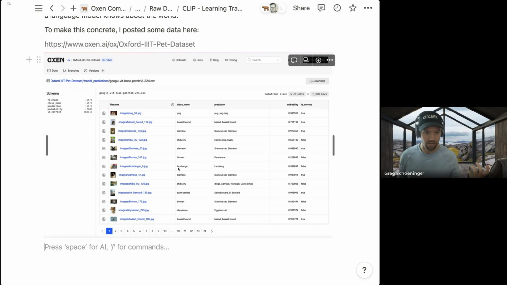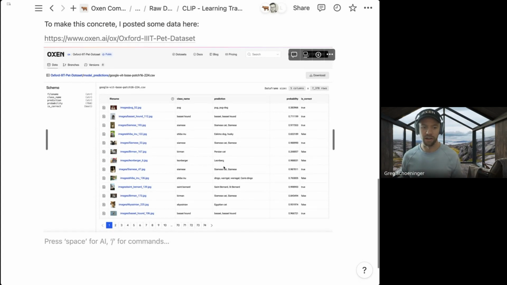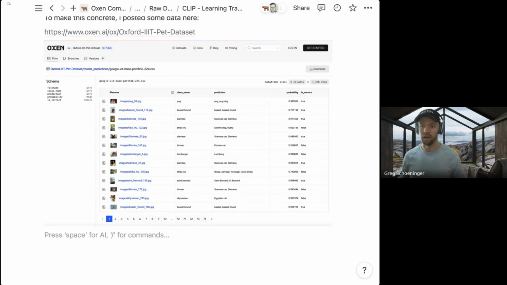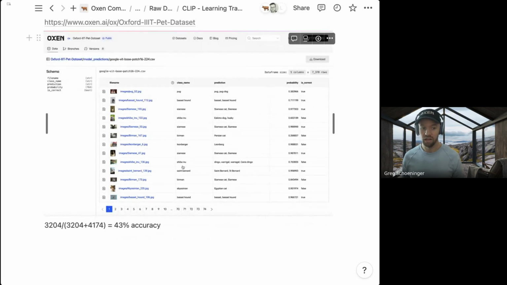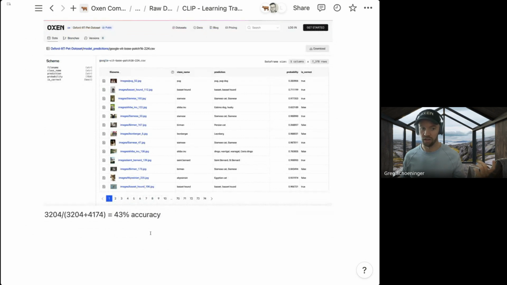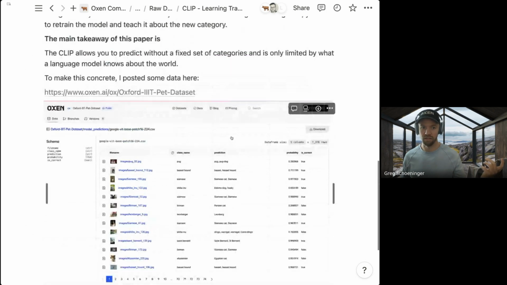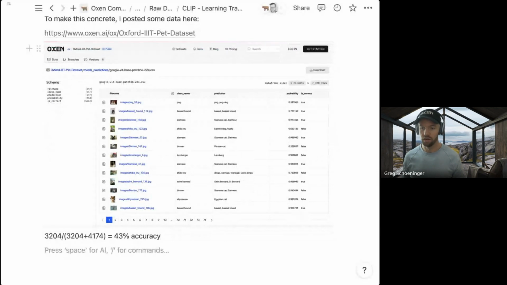Or this one is Leonberger, and we said Leonberg. So it also counted that as incorrect. Now, obviously, there's some mapping you could do between these terms if you wanted to do a code layer on top that fixes some of these problems. But I computed the raw accuracy of the vision transformer on this pet data set. If you downcase and do a string match on any of these categories, it only got 43% accuracy on this data set. That's the vision transformer that was trained on ImageNet.